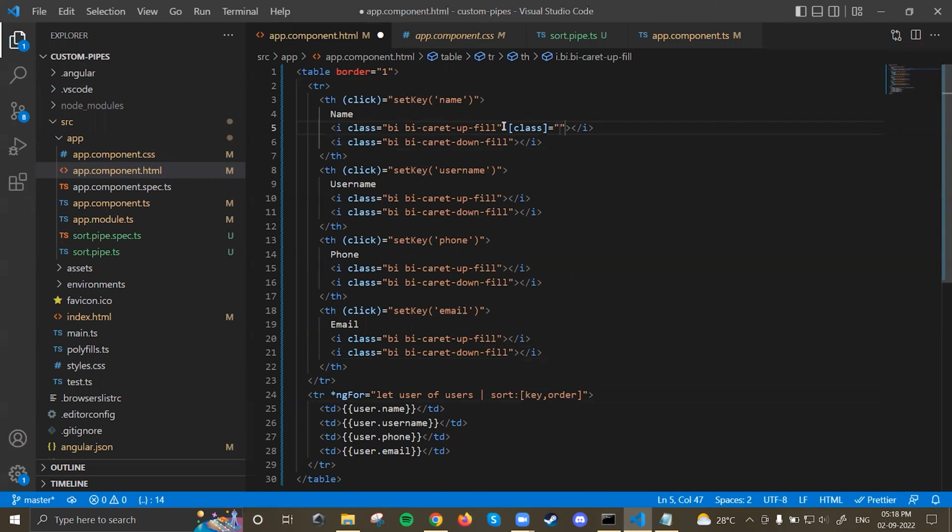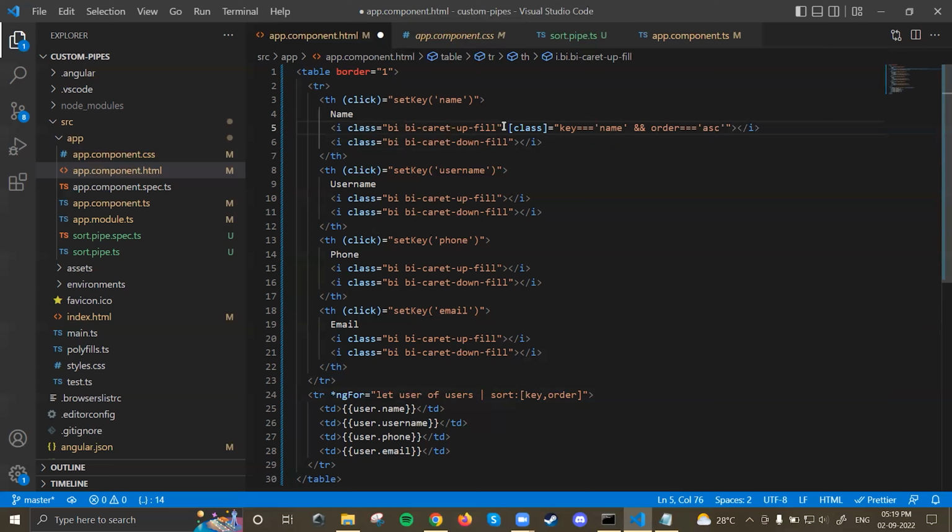So here I want to apply the class according to some condition. Let's say the condition is if key equal to name and order equal to ASC.